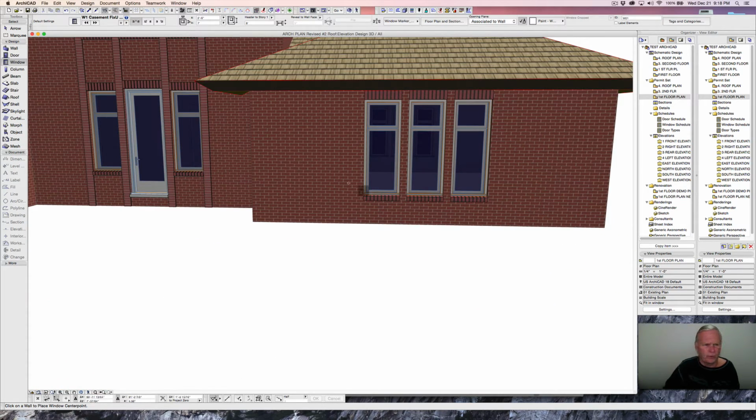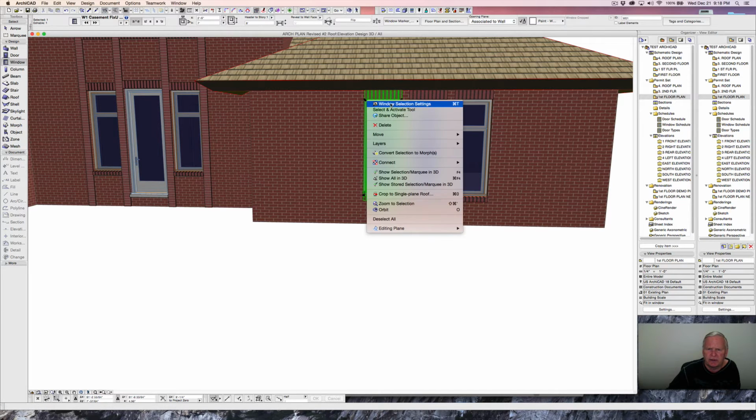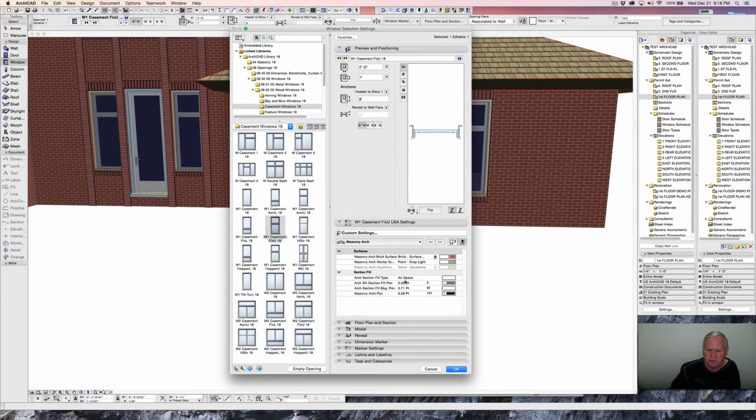So we're going to want to do a shorter version here of those windows, and we're going to stop it here. So we're going to need to take this window and go to its masonry arch and set its left side, which is the right side here, to 7 5/8 inches, and that gets us our overhang there.